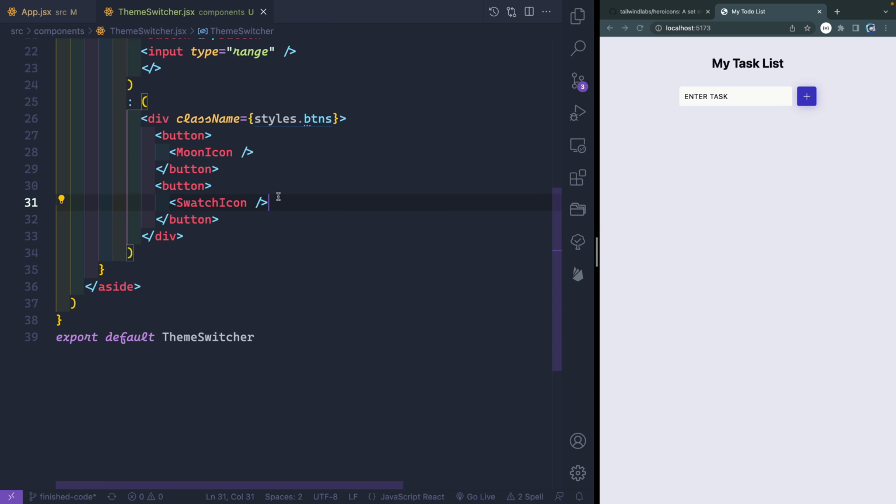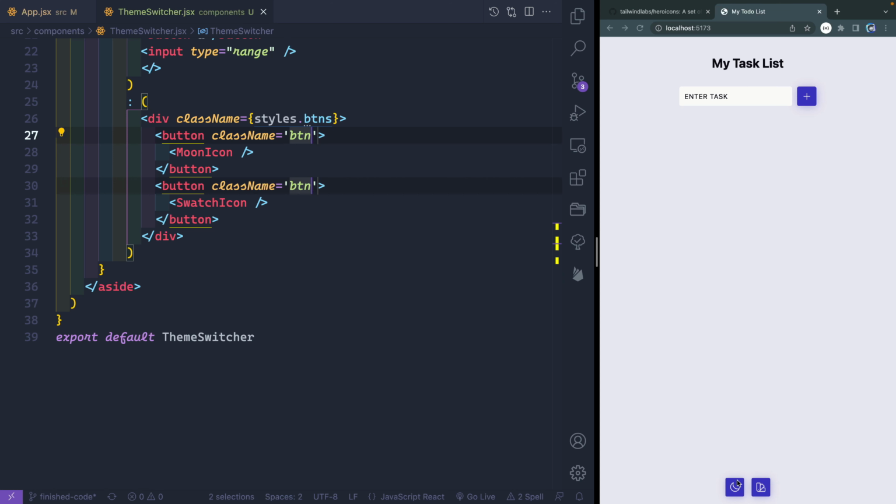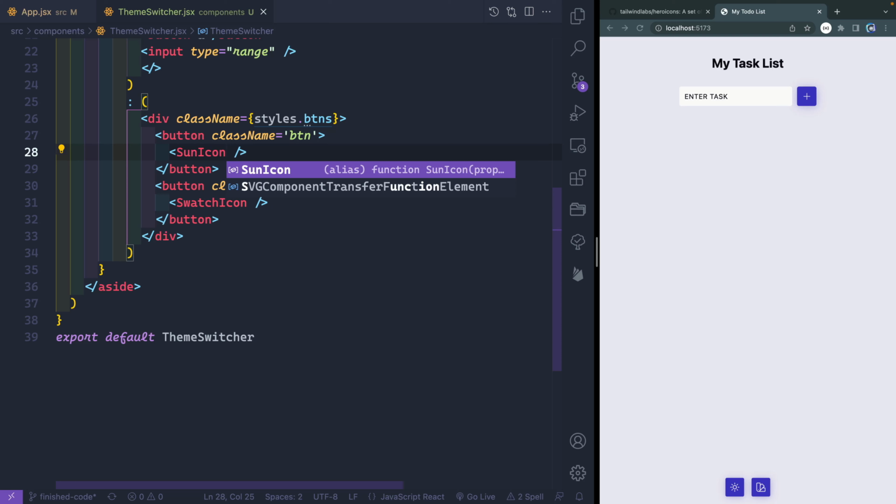And I think that's actually because I need to add some classes on both of these. So let me come in here. We're going to add a class name, and both of these are just going to have the class name of button. And there they go. They pop in below. Now this button class comes from my global CSS file that we added in the last project. All right, but there they are. They show up next to each other. If I were to come in here and switch this out for the sun icon, now that one should show. Perfect. Okay, so let's just keep it like that for now.